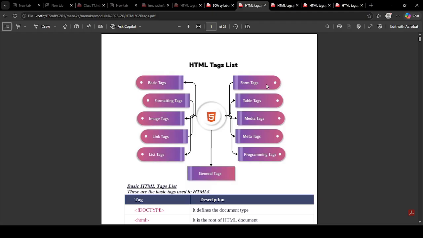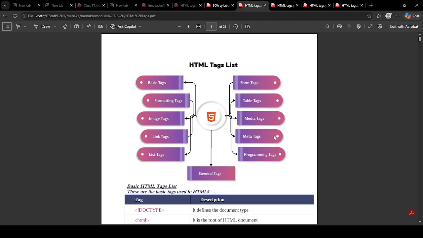And then the form tag: the form tag is what we use in web pages if you want to prepare something like a text box window, you can prefer the tags belonging to the form tag. And table, like a timetable: if in the web pages you want to display the timetable of the second year, third year classes, we have to prefer the table tag. Then media tag: if you want to attach something like audio or video in your web pages, we have to include this media tag.